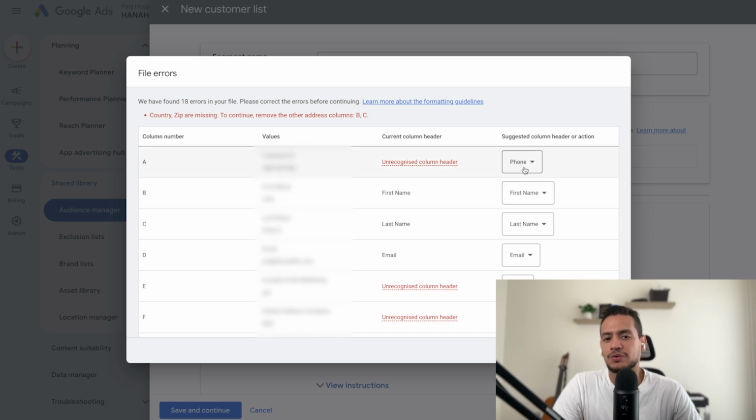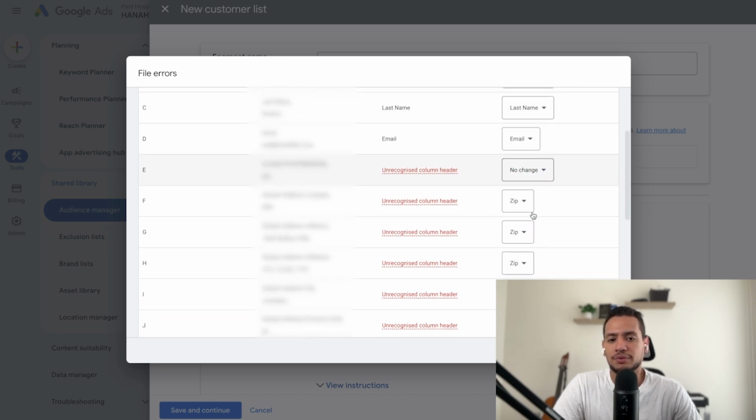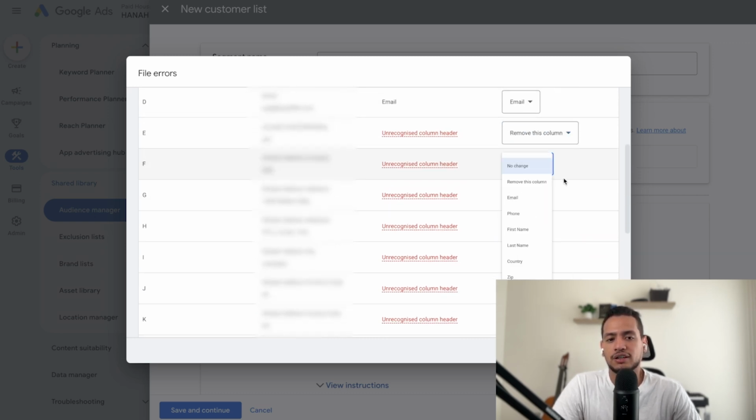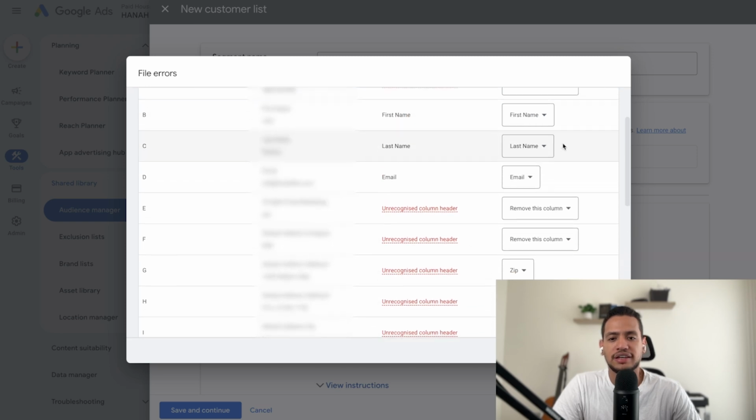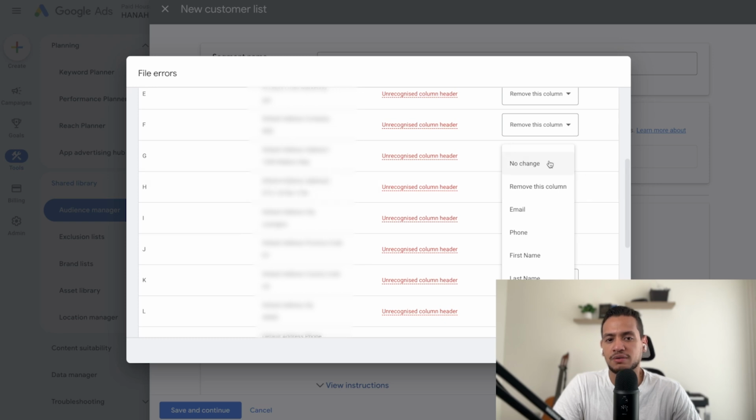So in this case, what we're going to do is this one, we want to remove it because we don't want it. You can do this before you upload the list, so you avoid this. But in case something happened, you can also use this option. Google gives you the ability to fix some of these file errors, so you can finish cleaning up your file. Then, for example, we're going to remove all of this. So we're going to click on remove this column. This way, the data doesn't get uploaded at all. This data doesn't matter, we're not going to use it.